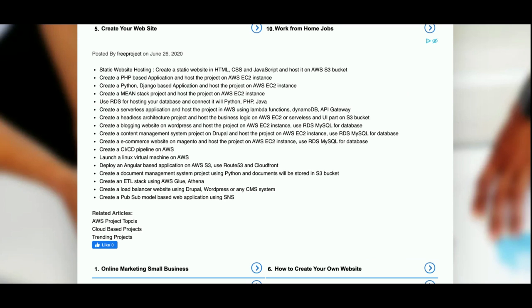You can also develop an AWS IoT application using AWS IoT Core. AWS provides various IoT services like AWS IoT Core, Kinesis streaming, SQS, and MQTT, devices, and things. With these services, you can develop an IoT application on AWS using the cloud. So all these types of applications you can develop inside the AWS projects, and these are the basic common ideas for developing AWS projects.